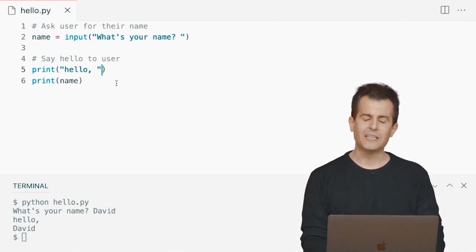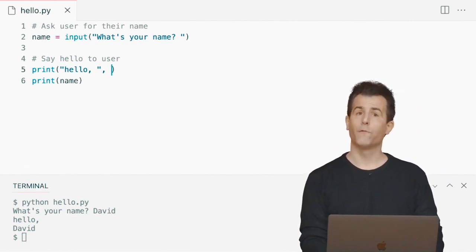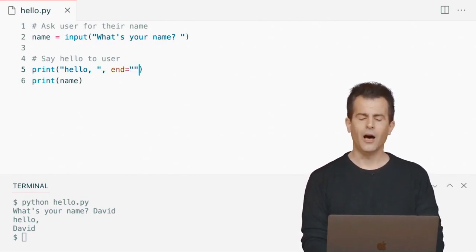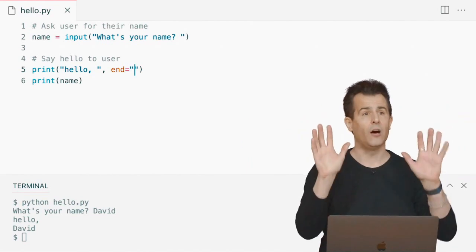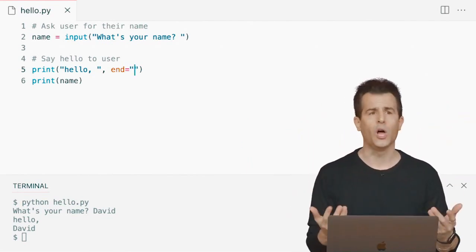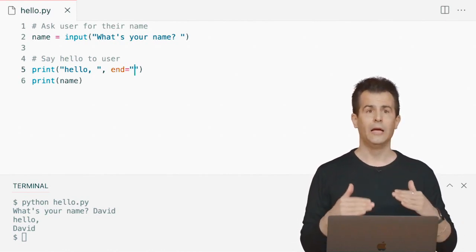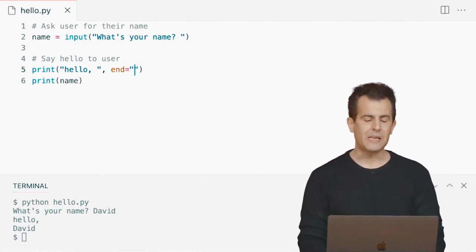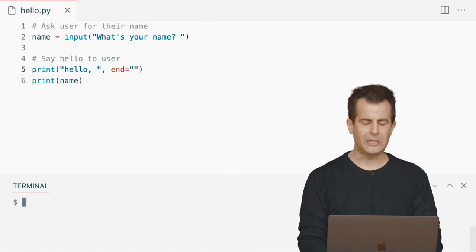Let's pass a second argument to the first use of print to say end equals quote unquote, not \n, which is the default. Let's make it quote unquote nothing else, and override the default value so there is no new line. There's literally nothing there. Let's see what happens. Let me go down to my terminal window and clear it.